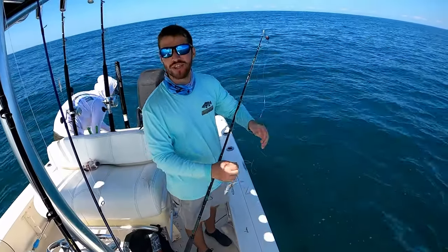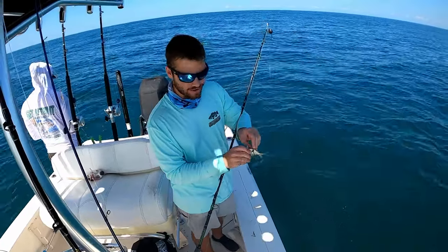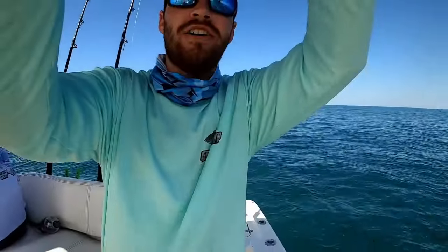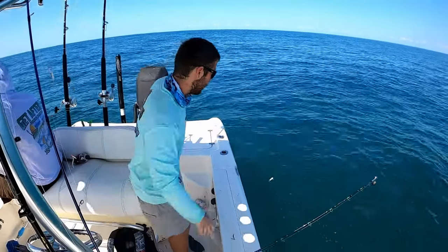Make sure to use code GROUPER MVP for a really good deal. I fished all the spots I normally fish in this area, then checked out the Strike Lines spot and it is on fire right now. Purple means rock on Strike Lines and there's tons of rock on the side scan right there — it's just a little rock pile ledge area and I've never fished this area before until right now.